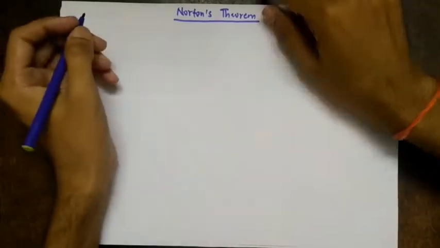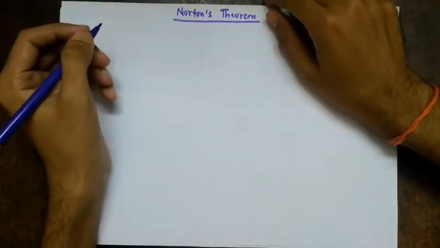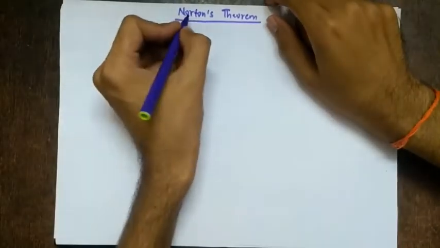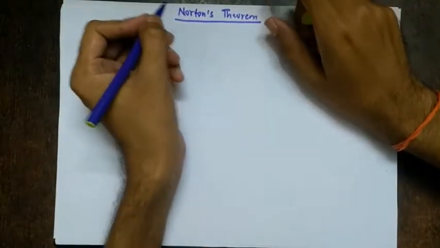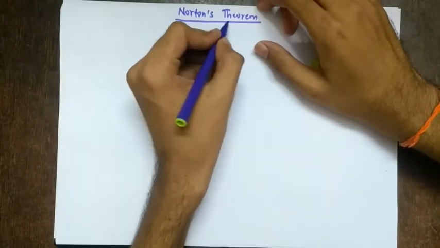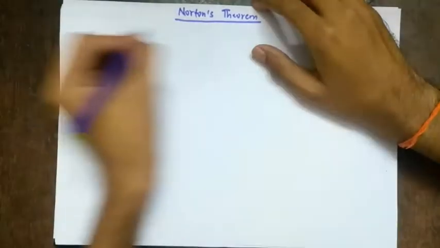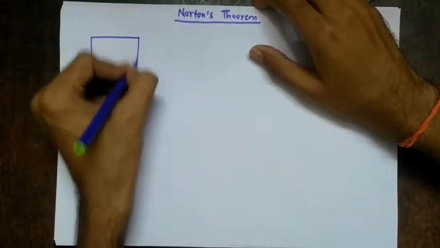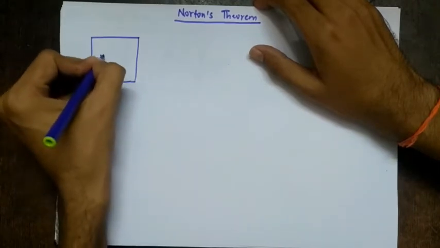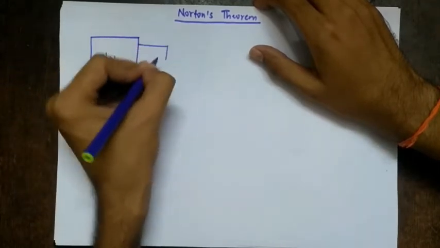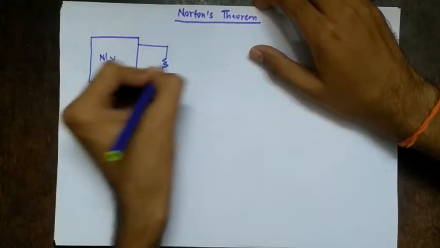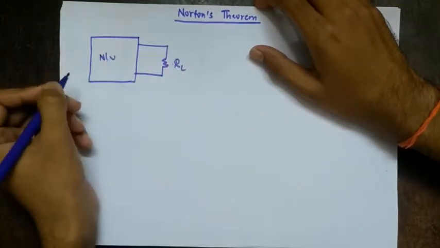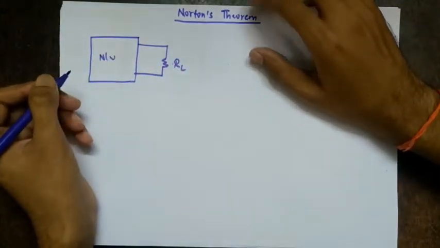So since the last two lectures we are studying the superposition theorem and Thevenin's theorem, which are part of DC network theorems. So the third part in the series is Norton's theorem. How to solve this? Again, if we have any arbitrary network consisting of only passive components, and we have seen the term load resistor, we have to find the current through this load resistor using Norton's theorem. So how to solve this?